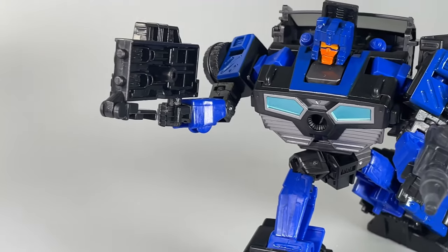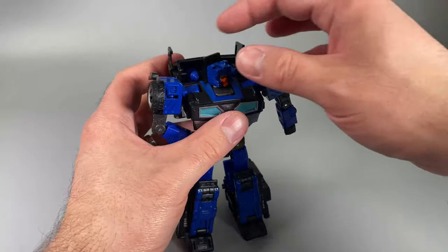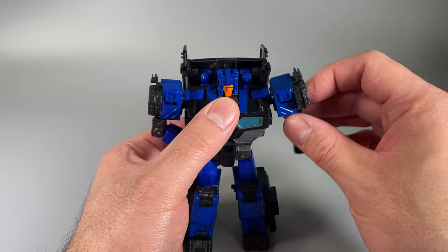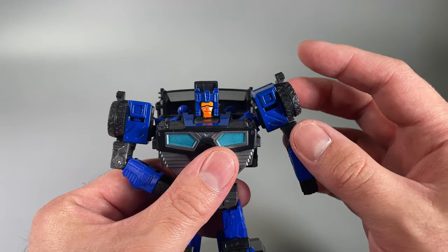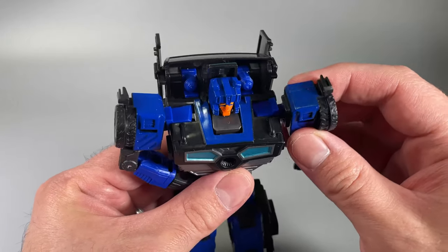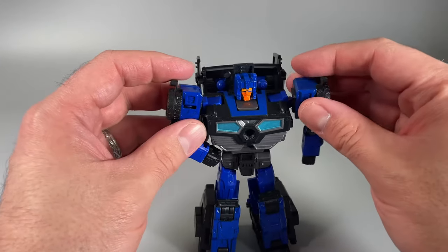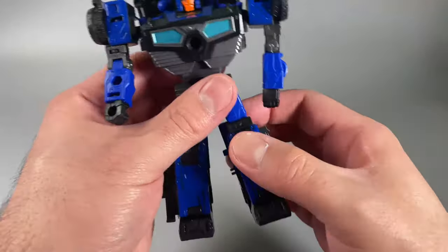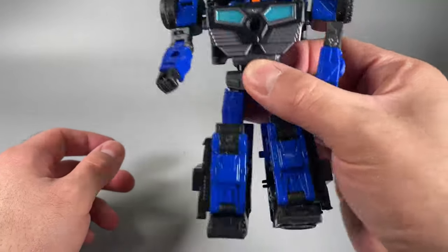All these joints allow you to pull off some okay poses with the figure, but ultimately the figure is heavily flawed in the joints. Most of the joints on my figure are annoyingly loose. I forgot to pose the head back and forth — it can pose. Specifically the shoulders: these joints that move the shoulder up and down are very loose, especially on the figure's left shoulder. I'll put it up and as soon as you start moving it, it will drop. I was doing it last night and it would just fall. With the temperature having dropped considerably in here over the last 24 hours, it looks like it might have firmed up a little bit. The shoulder swivels are very loose, the hips are loose, and then the knees — the left side's just tight enough, but the right side is just about noodley, though it does hold in certain positions.